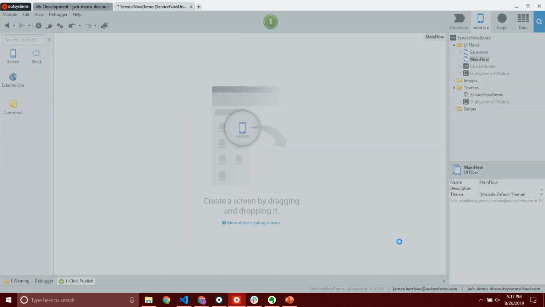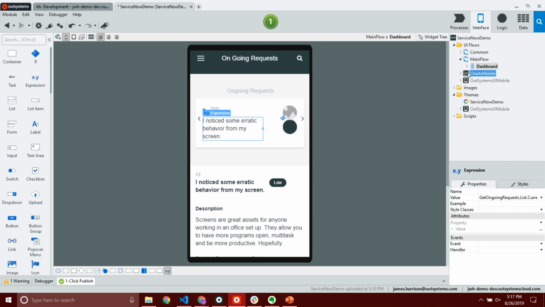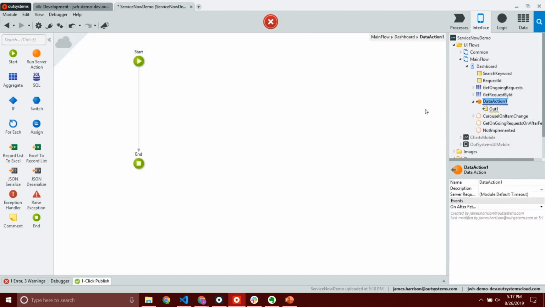This screen shows a carousel at the top with a list of issues, and a detailed view of a single issue below. Now that the screen has been created, we need to rewire it to the correct data from the API.